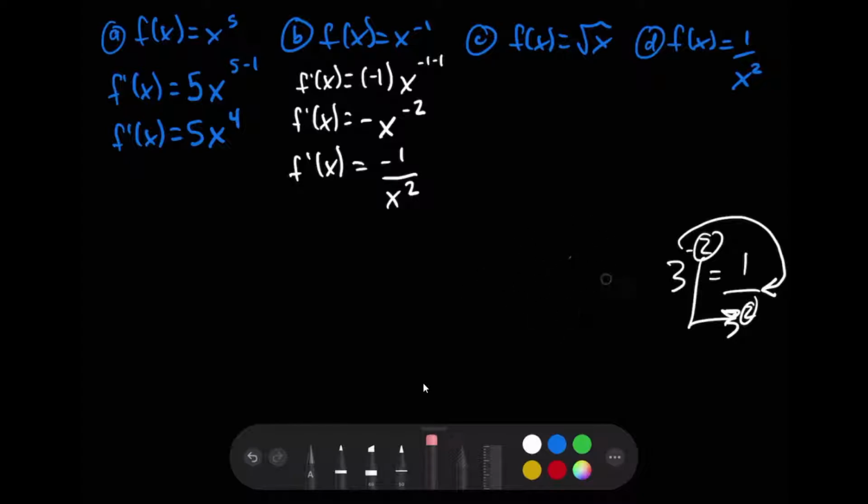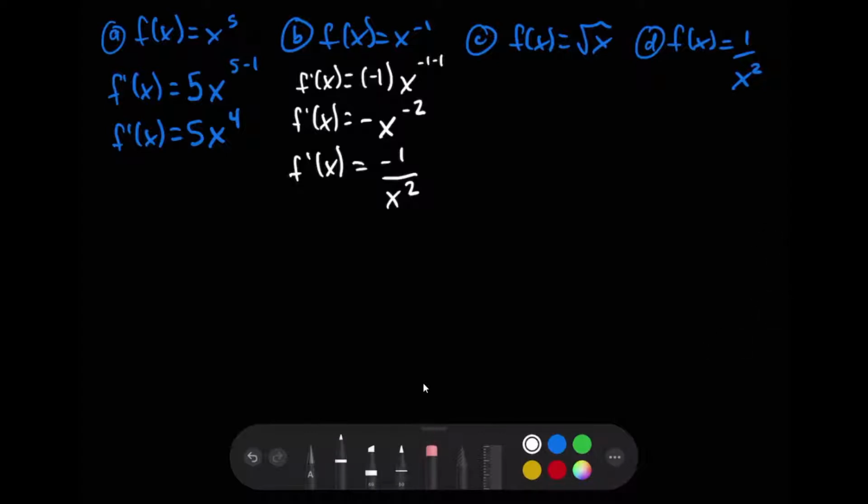In our third example, f of x equals the square root of x. And you're like, Mr. Strike, that's a square root. There's no exponent on there. Well, I hope you also remember that what we can do is rewrite this: f of x is equal to x to the power of half. And that power of half represents our square root. So this looks a little more like a power function now.